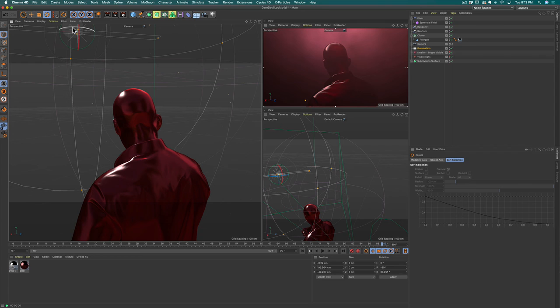Okay, so I think I'm pretty happy with the way the light looks. I'm pretty happy with the visible lights. And from here, we're going to go ahead and just get our render set up and move into some post effects. So in the next segment, I'm going to set up the render settings for you and show you how to get that rendered out. And then we'll go ahead and jump into After Effects.